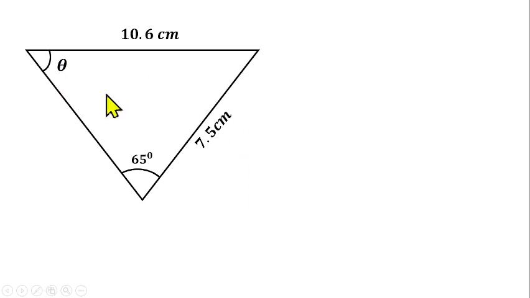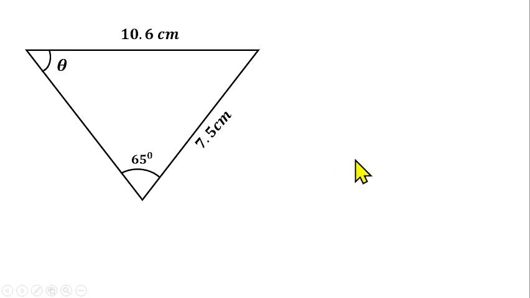So we can see this triangle as well. We are given this side, looking for this angle, the angle facing it. You have this side given, and we have the angle facing it. So can we apply the sine rule here? The answer is yes, because we have a pair completely given. This side is given and the angle facing it is given. So that means this is a pair completely given, and the second pair is given halfway. We are given the side, looking for the angle. So we can use the sine rule.